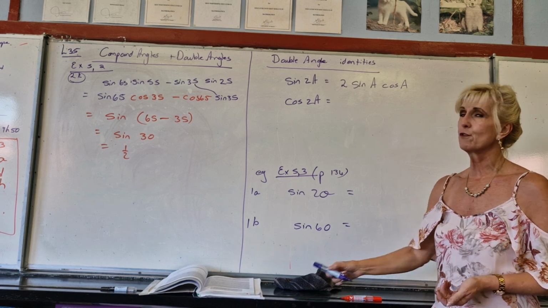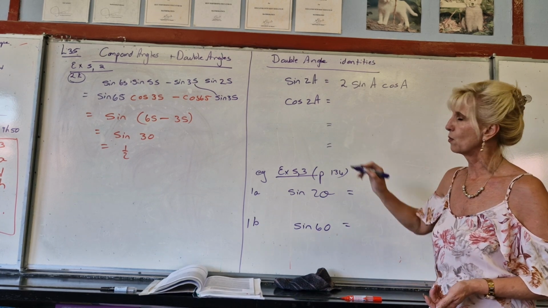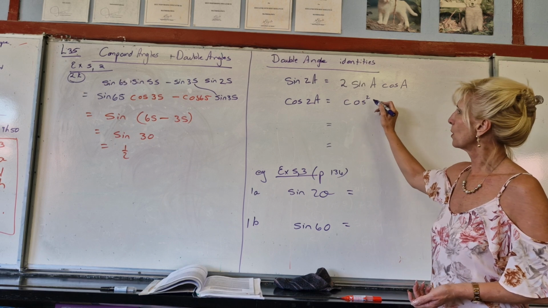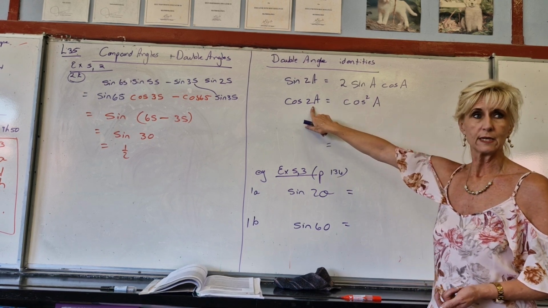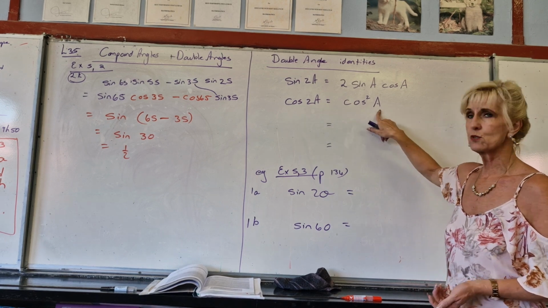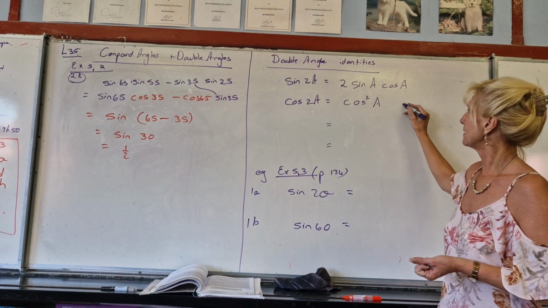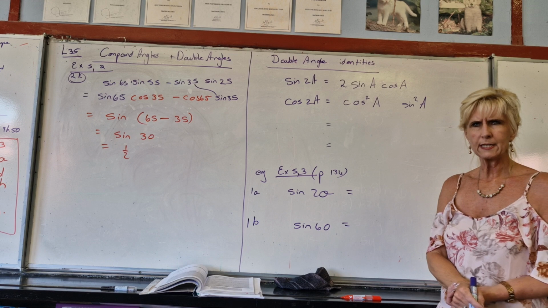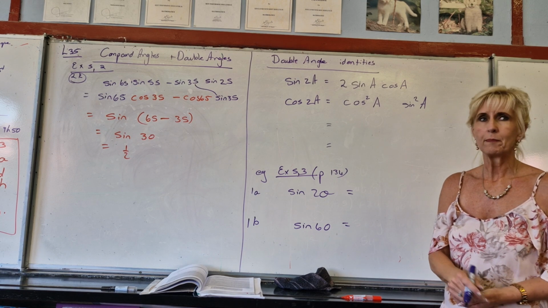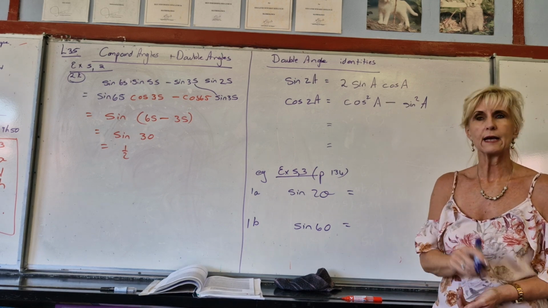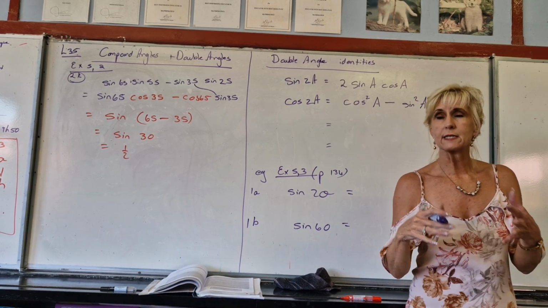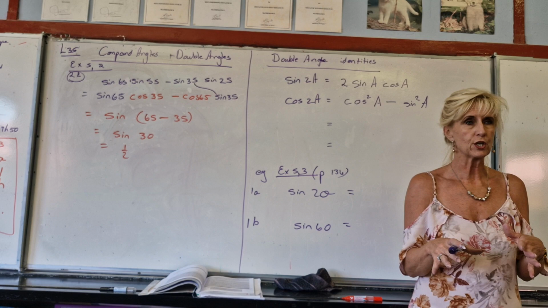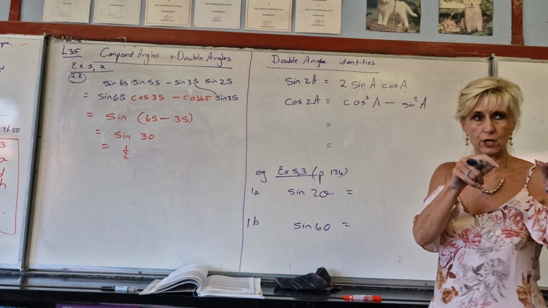Then you get to the cos one. Now for the cos one, I left space here because there's not just only one. There are 3 different formulas. The first one is that cos of 2A, the double angle, equals cos square of A minus sin square of A. This reminds you of something, doesn't it? The identity that says sin square plus cos square is 1, but it's not. The formula has a negative, so it's not. Is it still equal to 1 if I say sin square plus cos square of the same angle? Absolutely, it's not going to change. So somewhere in the sum that'll still pop out. You've got to know that that is still 1.